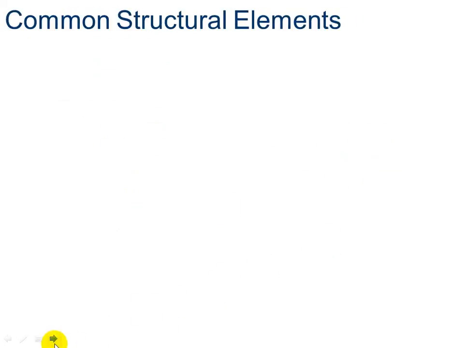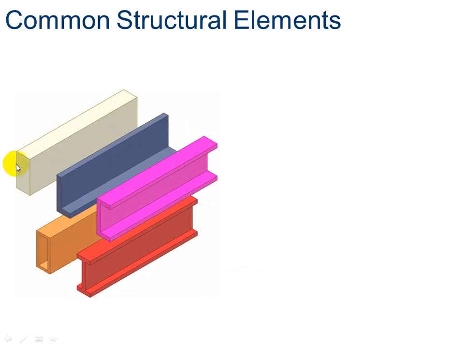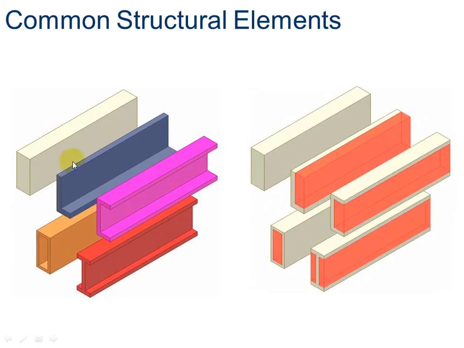So let's look at some common structural elements that we use to hold forces. Here we have an L-beam, a C-beam, an I-beam, and this is a box, and this is a box. Most structural elements have geometry that can be divided into simpler shapes. Each of these shapes can be considered to be part of a rectangular solid, such as this one. The L-beam is the rectangular solid with this section cut away.